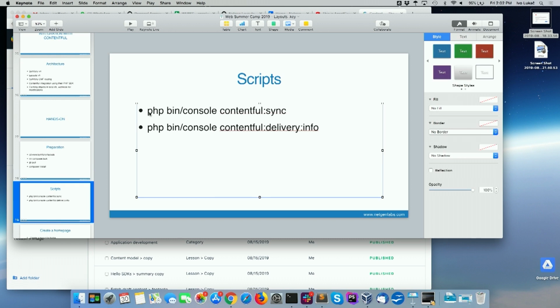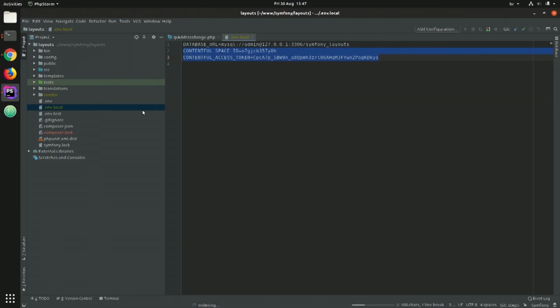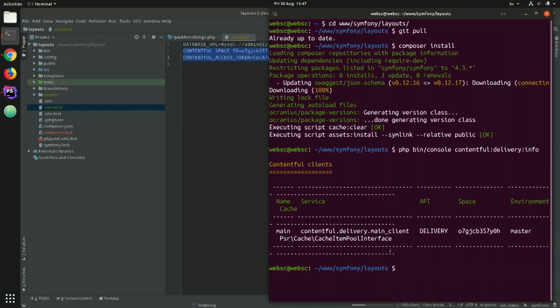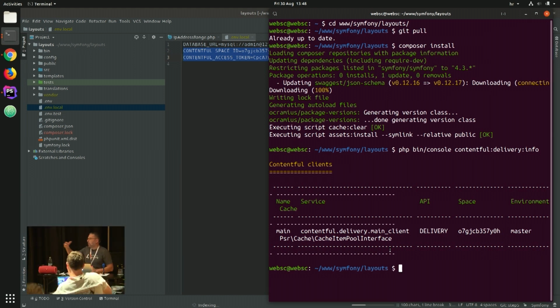Going back to the other thing, what you would need to do is run the Contentful sync command. It's not required to do that. What happens is that as soon as someone requests an object from Contentful, we will go to the API, fetch the object, cache it, and show it.